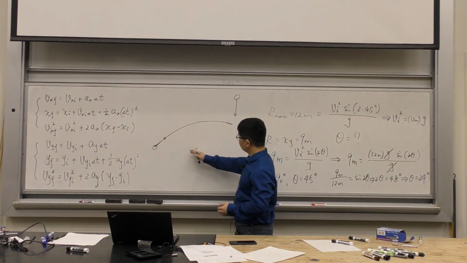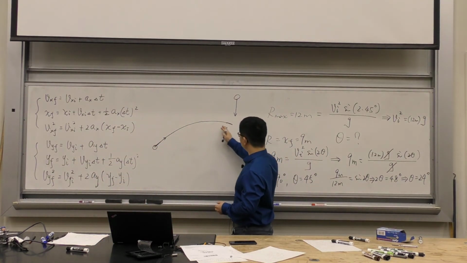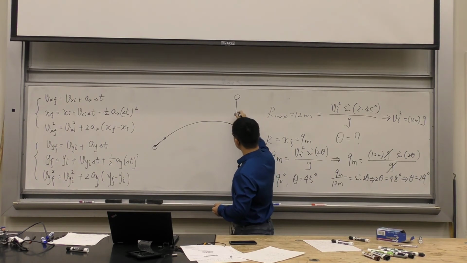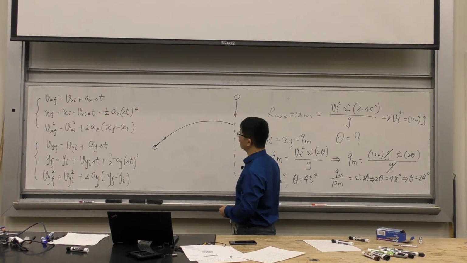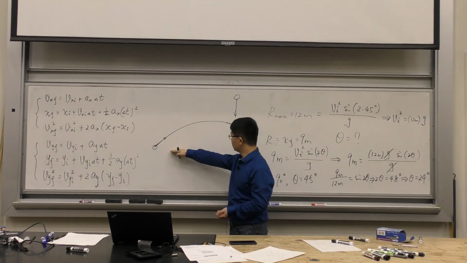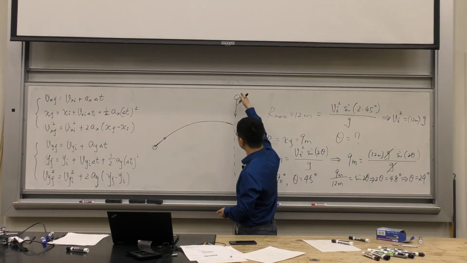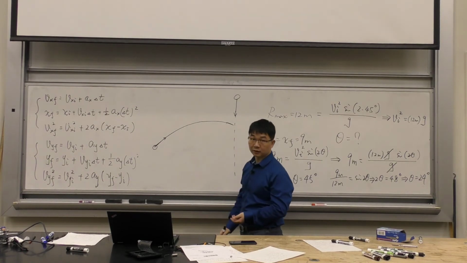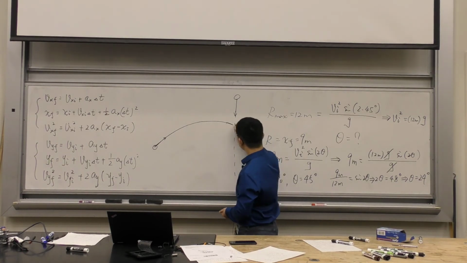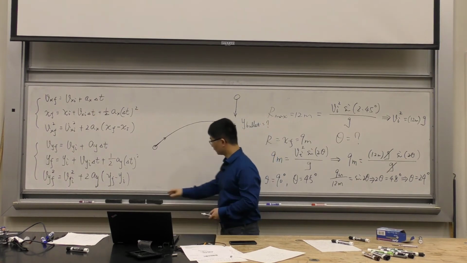I'm going to calculate the position of the bullet when it has reached this vertical line. In order to kill the monkey, the bullet at least has to travel this horizontal distance to reach this vertical line. And then I'm going to calculate the vertical height of this bullet, say Y bullet. I will get a number.